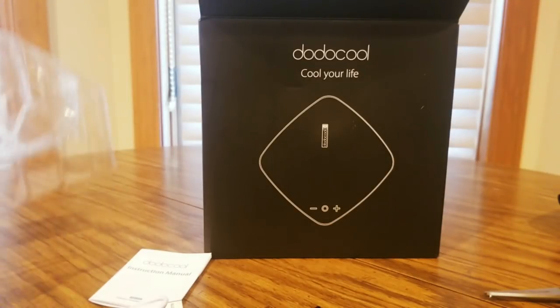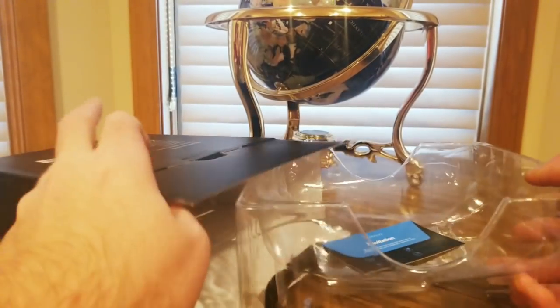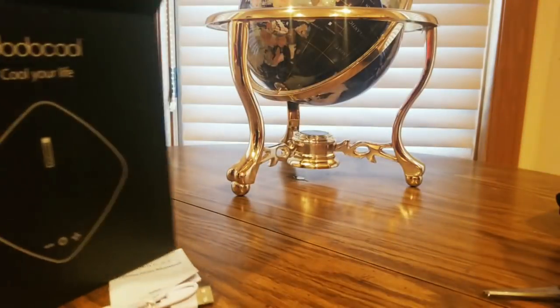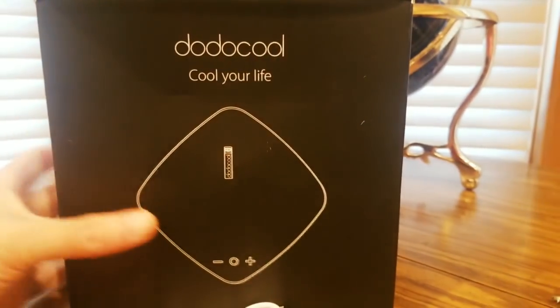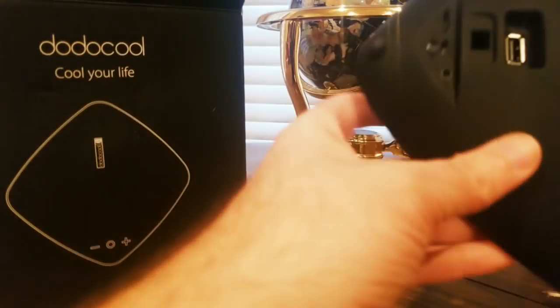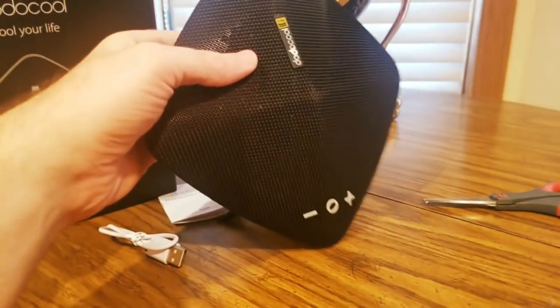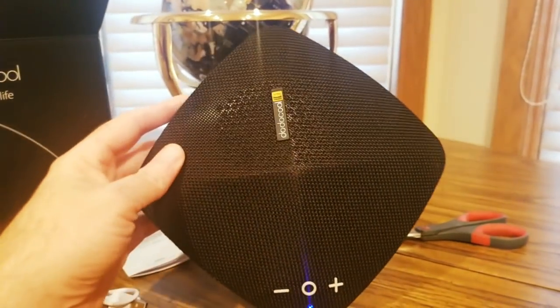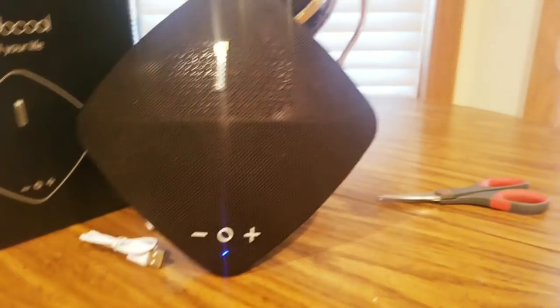You guys have a good one, be safe. I might see you back later on tonight — it all depends if I get another package or two. Alright YouTubers. Dudeku, thank you guys for sending me this Bluetooth speaker for unboxing. Oh — it comes with a little tripod, a little stand! That's what this spot was for. Boom — nice little speaker right there with a stand. Definitely a nice desk speaker. Really cool. Dudeku, and that's about it. Alright YouTubers, see ya!